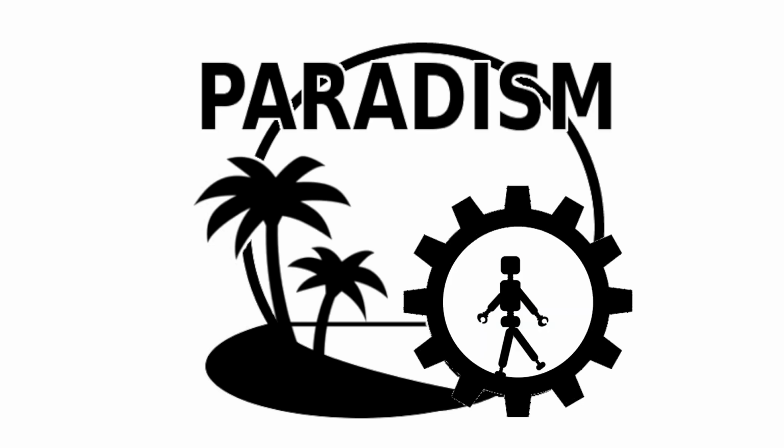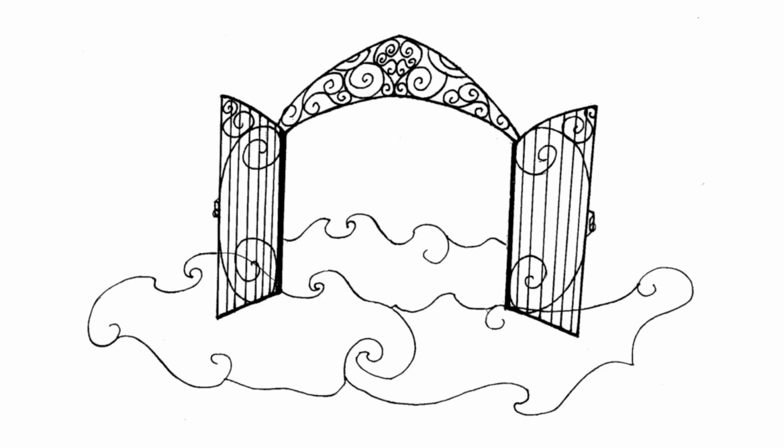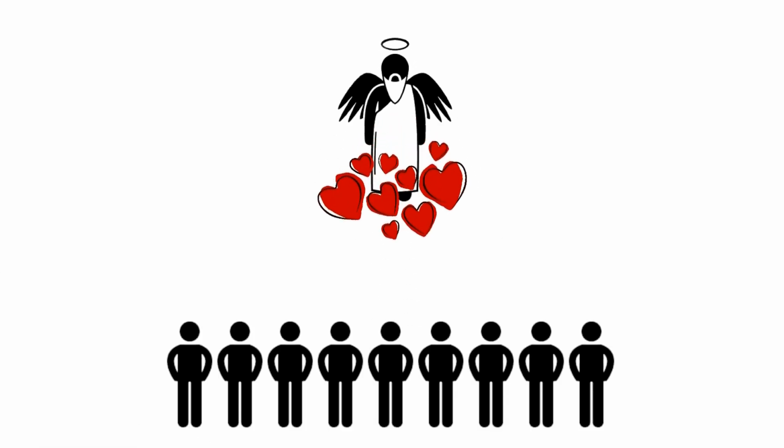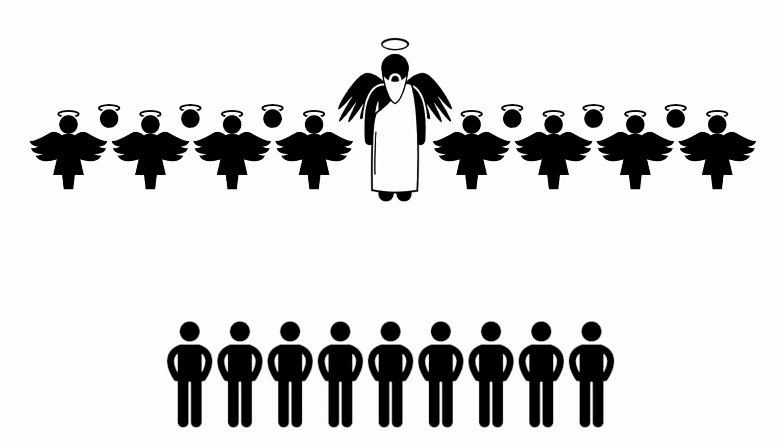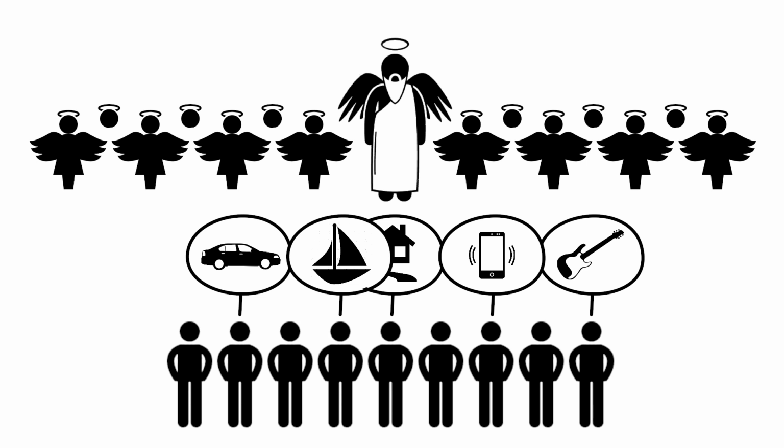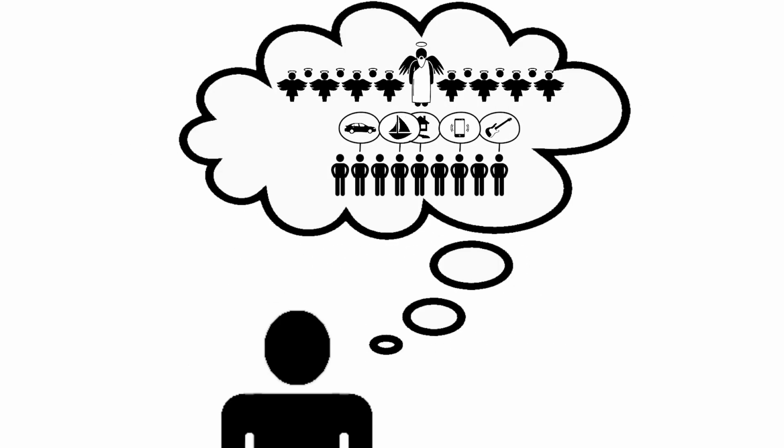So what does Paradism, the system of society of a paradise, look like? Well, we already have a good idea that is given by religion. In religion, you have a God who is all-loving, who loves everyone individually, and has his army of angels helping him or her to realize all the wishes of the people. And the people are nagging God constantly for everything they need and they want, and God has all the power and the means to realize all their wishes. That's how most people imagine the paradise, and it is the ideal society we dream of.